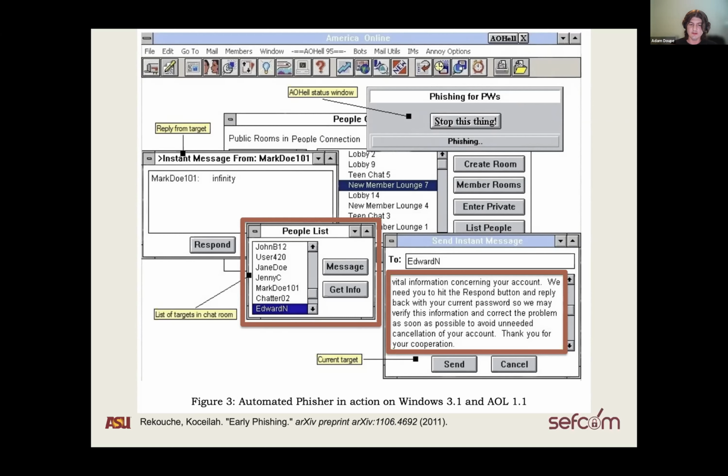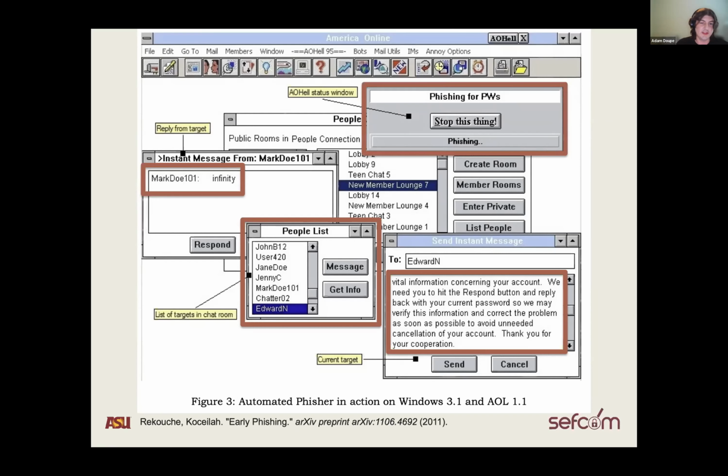So in any phishing operation, you need a list of targets, and you need some kind of lure that's going to trick them into giving their information up. And then you send out a bunch of these lures to a bunch of victims, and you may get some reply back from a target. And the beautiful thing here is then automation. You can do this manually one at a time, but with automation, you can automate this whole process and collect all of these messages.